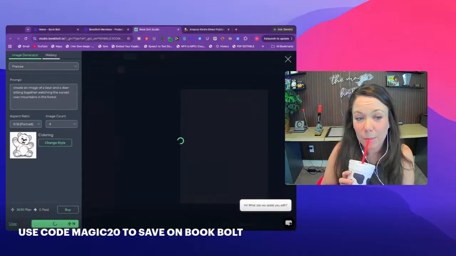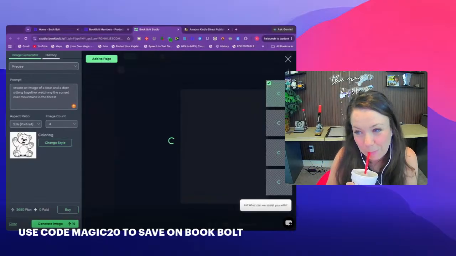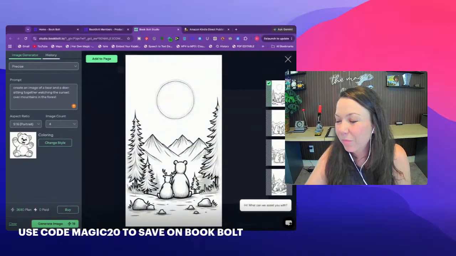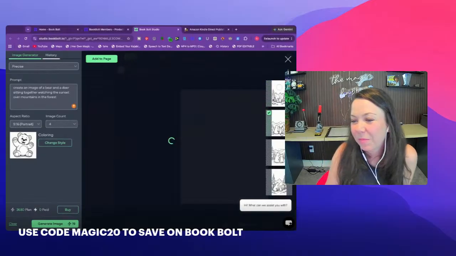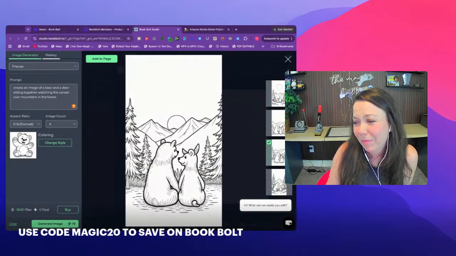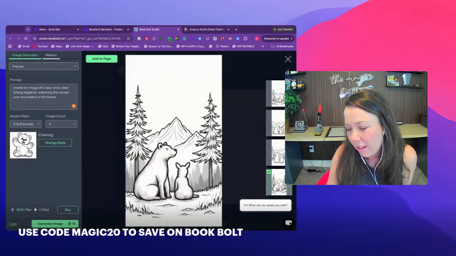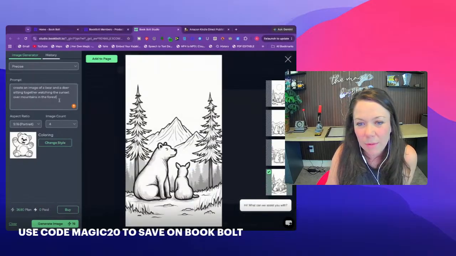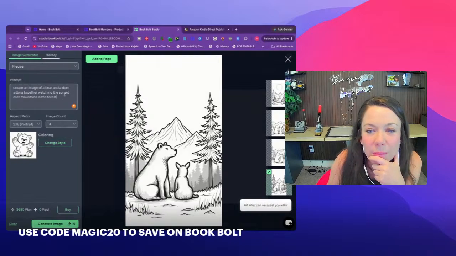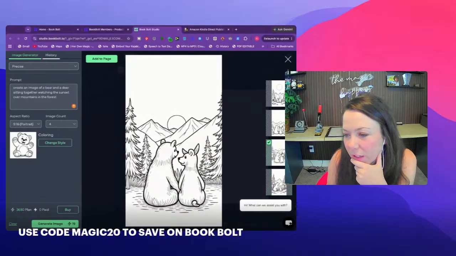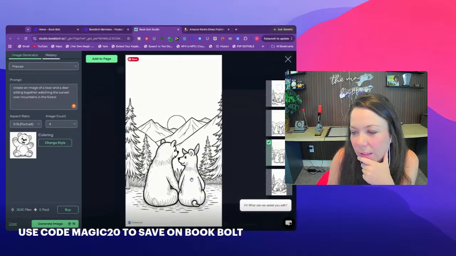That was pretty specific. Let's see what happens. Okay, they're so cute. Okay, I actually kind of like that one. This one is kind of sweet. I'm going to redo this prompt. Create an image of a bear and a deer sitting together watching the sunset over the mountains in the forest. I don't know. How much more specific do I get? Maybe we just leave it at this one.